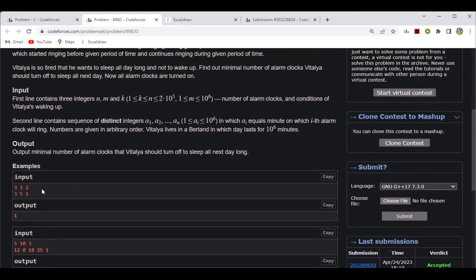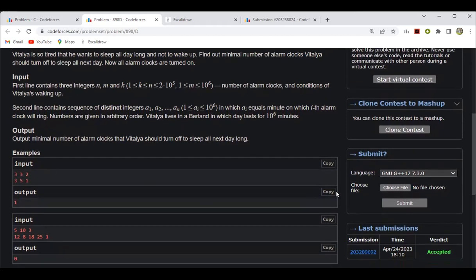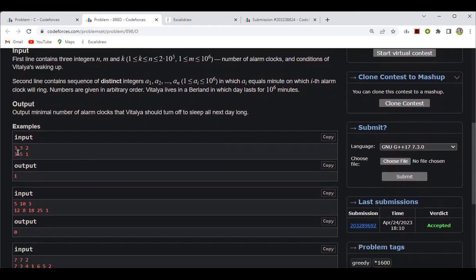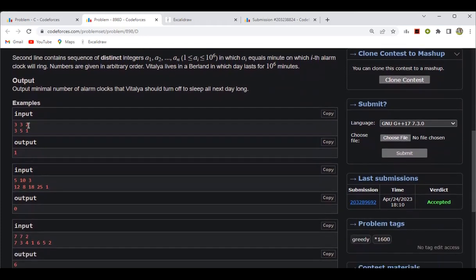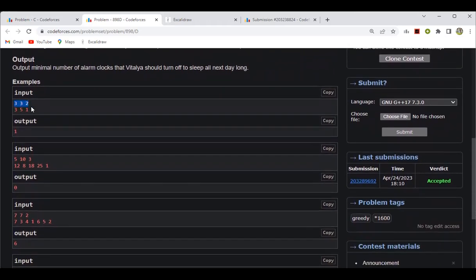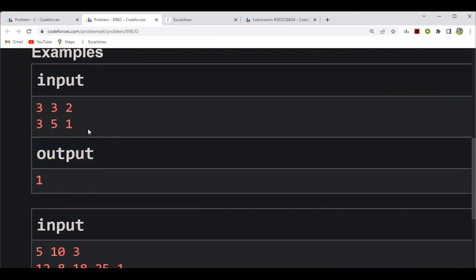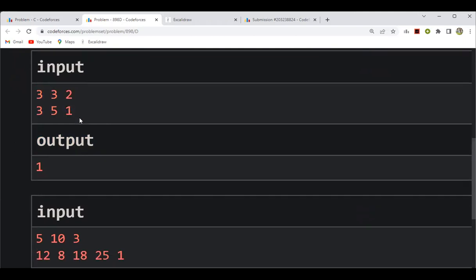Here we have n, m and k, and you are given an array denoting after how many minutes he has set the alarm. Let me look at this case, 3 5 1. In this case I will sort the array, and I can do it using two pointers, or I can use a stack or a queue.